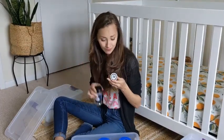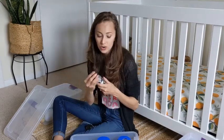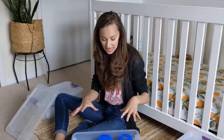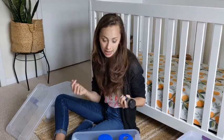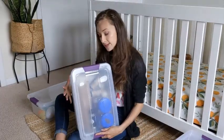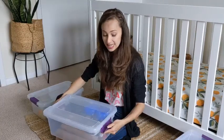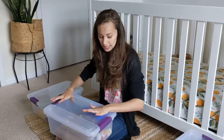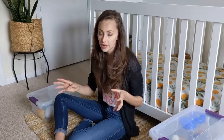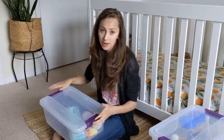I also have some old spice jars with lids inside — those are fun to shake, and you can open up the top and put more lids in or play with the lid going on and off. This box is really all about posting and being able to take things on and off or put things in and out of something. The containers are Sterilite containers from Target, and I like them because they have latches on the side so they're firmly in place — if I knock one over by accident, everything doesn't fall out.